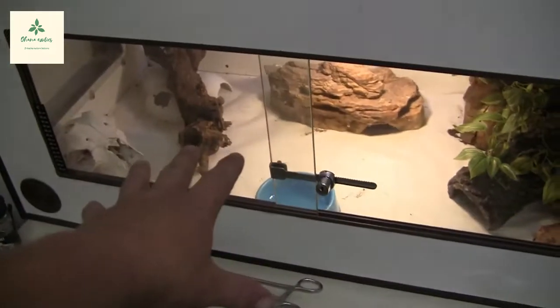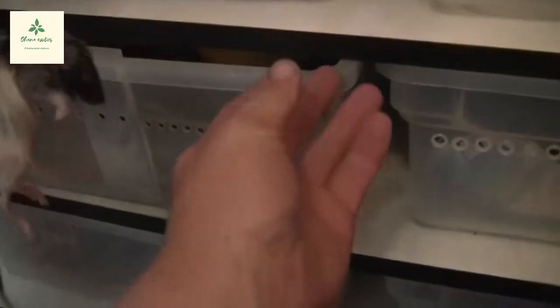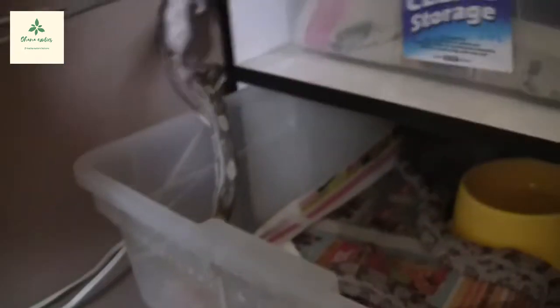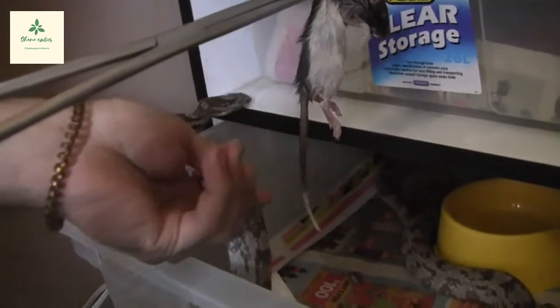What do you guys think of the new blood python enclosures, by the way? I think they look absolutely ridiculous. Now, I know it looks pretty messy with the newspaper in all the enclosures, but soon we'll be changing that up. It's just while everybody's still in a bit of quarantine. Okay. Where are you going?